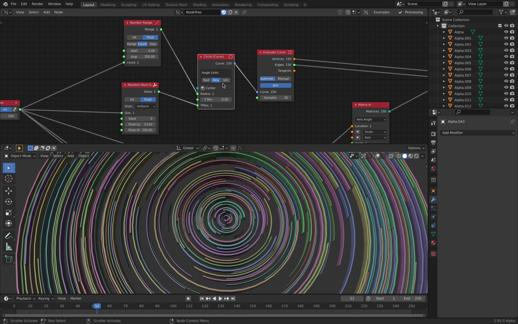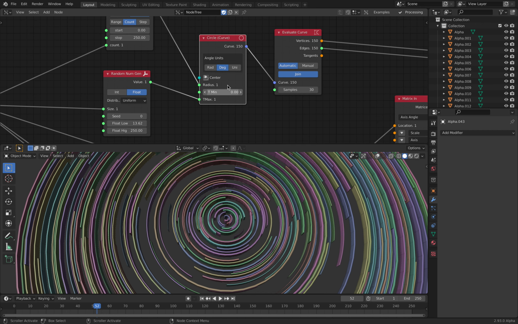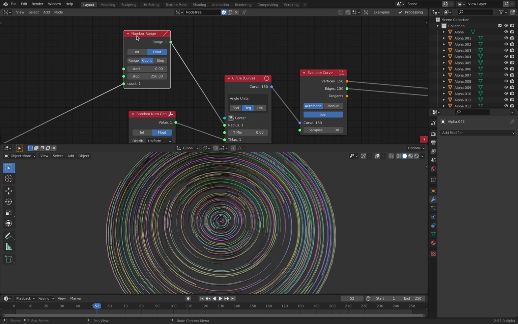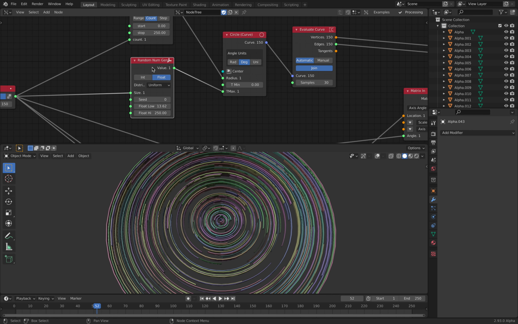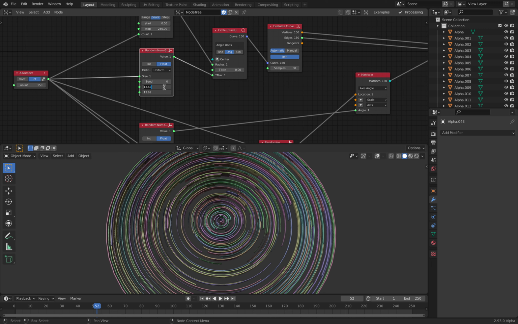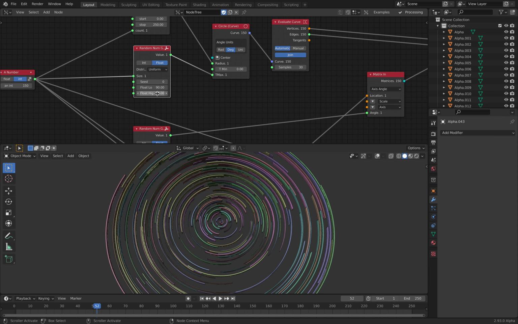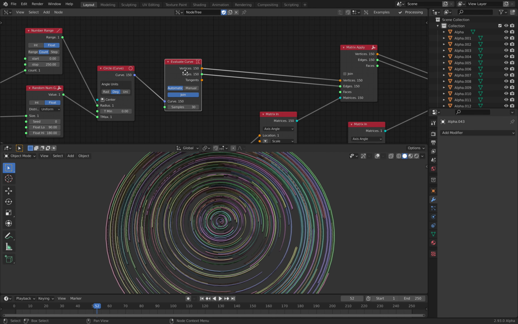So I started with this, and with this we can control the T minimum and T maximum, and also we can randomize the radius. With the radius, I'm using this number range. And then for the T-max, I'm using a random number. So this is picking the angle and then simply slicing it. If I make this the same angle, everything will be trimmed by 90 degrees. But anyway, we can randomize that. So we have this circle that we can evaluate.